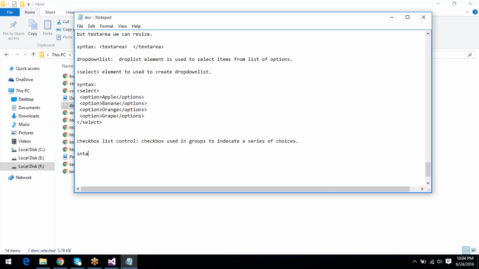The syntax for checkbox: input type equal to checkbox, and the checkbox value, like btech.